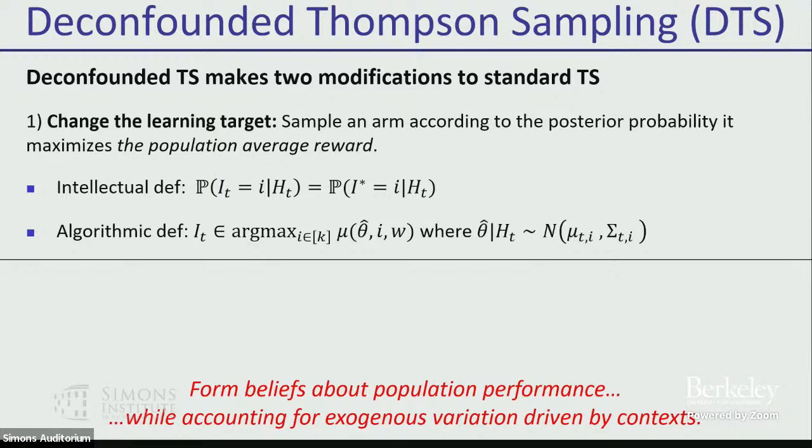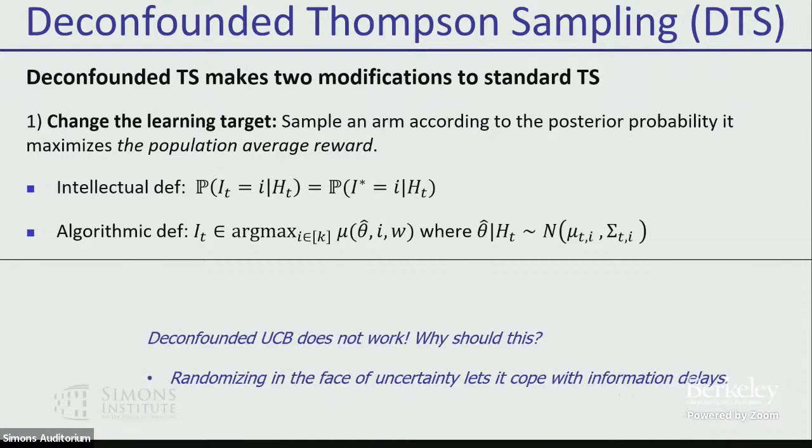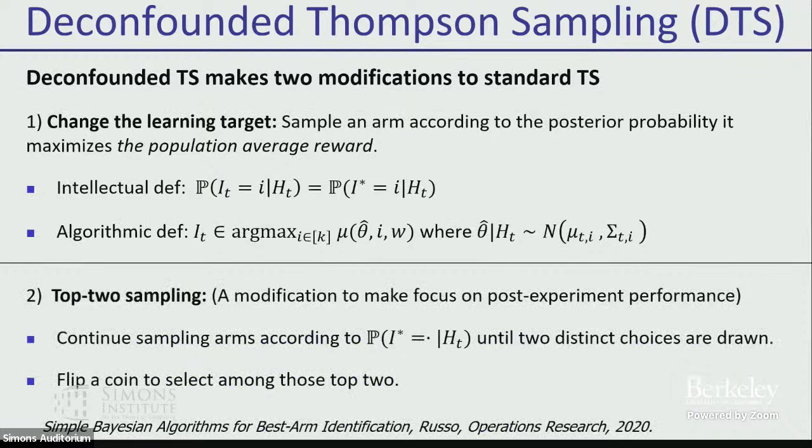Now, there are kind of nice algorithmic ways to do this, especially with Gaussians, because linears and Gaussians play really nice. So the subtlety here is really, why does this work? I'll tell you if there's time that if you do deconfounded UCD, it does not work. I'm mostly going to skip the second piece here because it's from an older paper of mine.